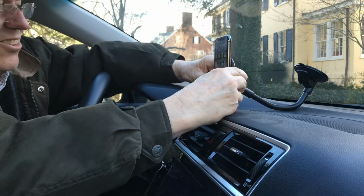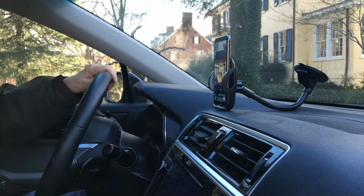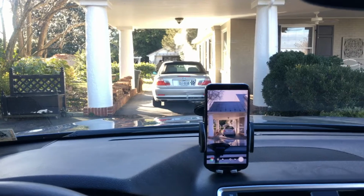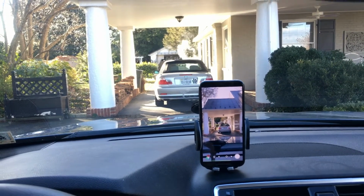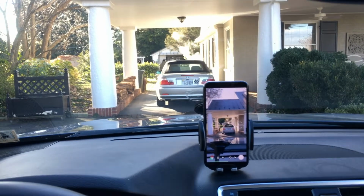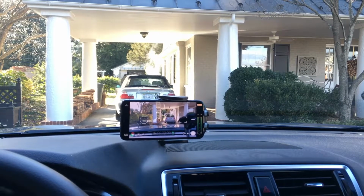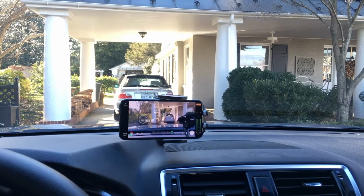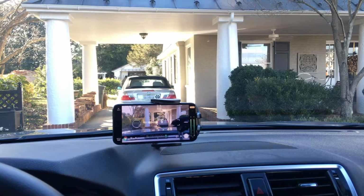and tighten it up. I could also use this as kind of a dash cam. I can run the video and it's just like a dash cam. So let's take a look at that. So you can see that it's seeing what's in front of the car, and if we're driving along, I can just have it ready to run, and if an incident occurs, I can immediately push the button, or the passenger can push the button to start a video. It can also be rotated just by untightening that little nut that's by the ball head that goes into the socket. It can be turned to landscape mode, so it's a little more traditional video.